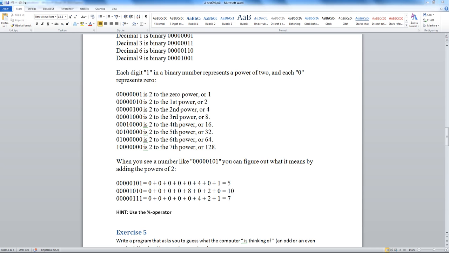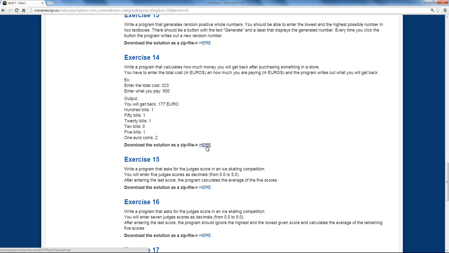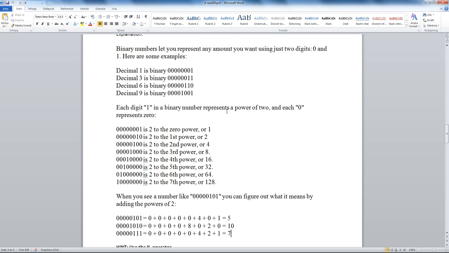And we had an exercise where we actually can access the solution, where if we buy something in a store, the money we get back, we have to chop up the amount into 100 bills, 50 bills, 20 bills, etc. So it's the same idea. We have a number and we have to divide it up into parts of, in this case, hundreds, 50, 20, tens, etc. In our example, we have to divide this number up into 1s, 2s, and 4s, and 8s, etc.